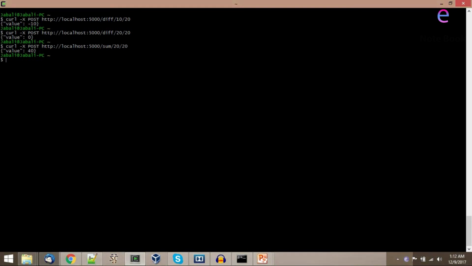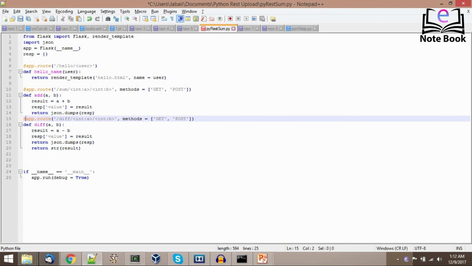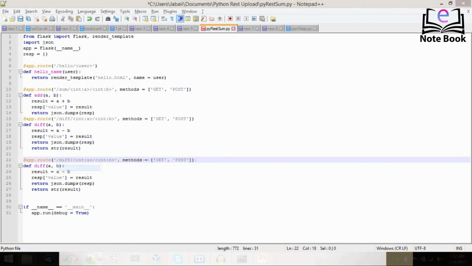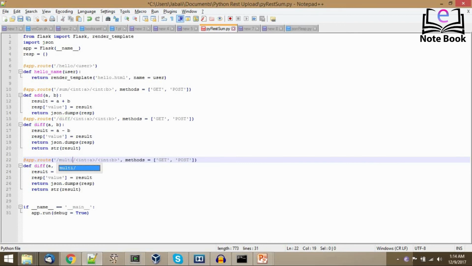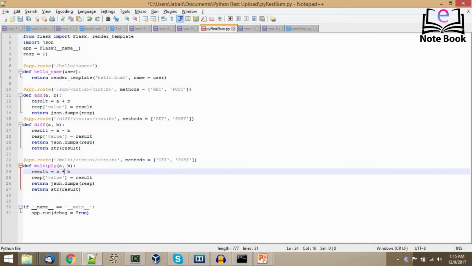Now, just for fun, I'm going to add a new function called multiply to my little program here. So I'm just going to copy part of the previous code, or actually I'm just going to copy the whole code and modify it. So this app.route here is where we specify our URL format. I'm just going to use the keyword multi instead of diff, here, and I'm going to also change the function name to multiply, save the file, and also of course change the operator from the negative sign to the multiplication sign. And that's pretty much it.